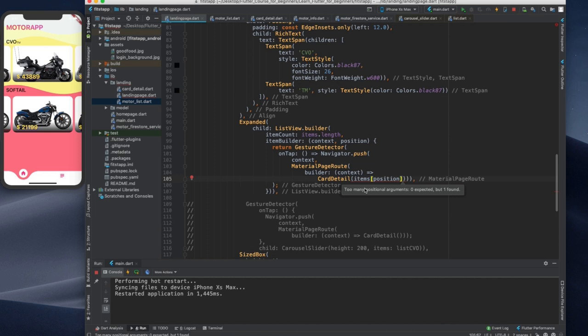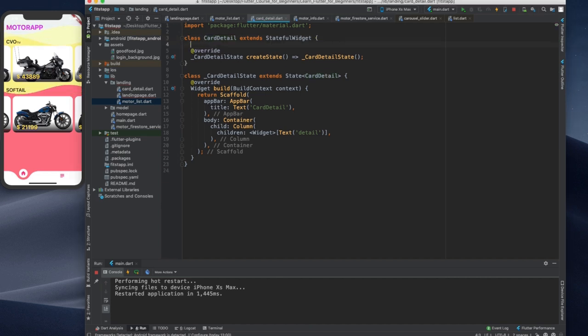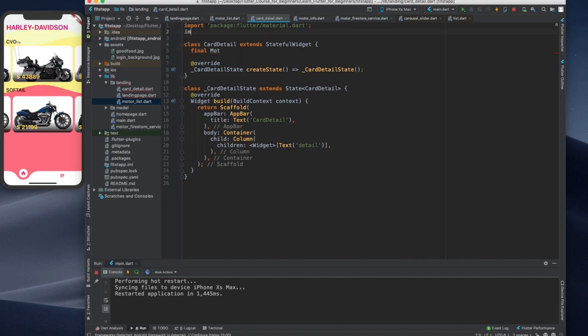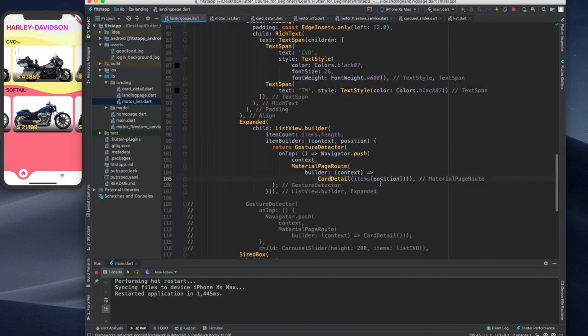Because we don't take the item position in our card detail page. So in our card detail page, we have to say final Motor. I have to import it as well, the model, motor info. Now we name it motor, and we have to construct it. Let's say the CardDetail this.motor, and now we take which motor. So we specify this motor, the position.